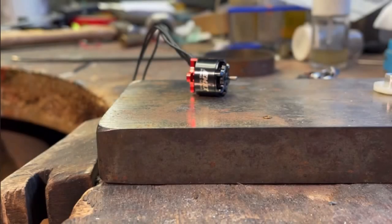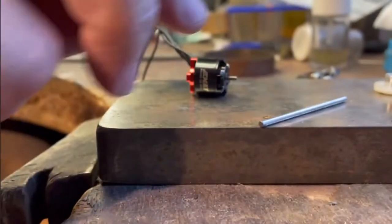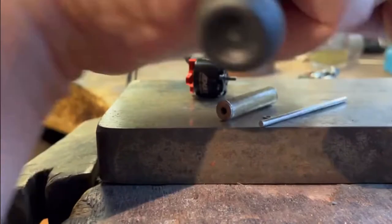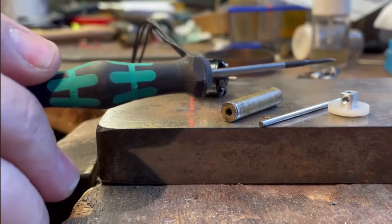Changing the shaft on a brushless motor. Right. What you will need is a 2mm axle, something to support the motor when you're tapping the shaft out, and something to help align when you're putting the new shaft in. Formula One gear fits pretty well.